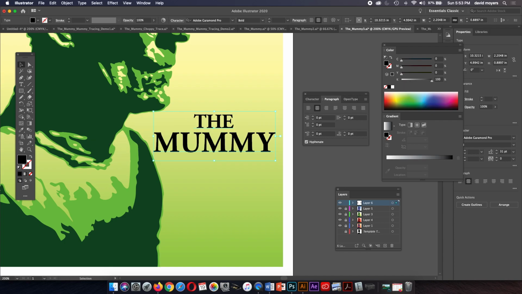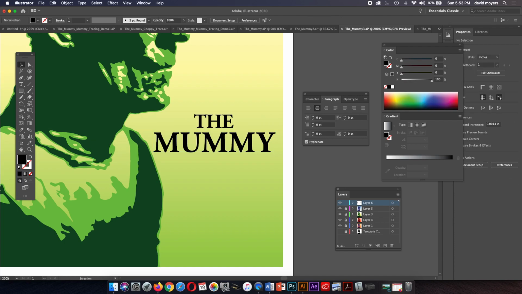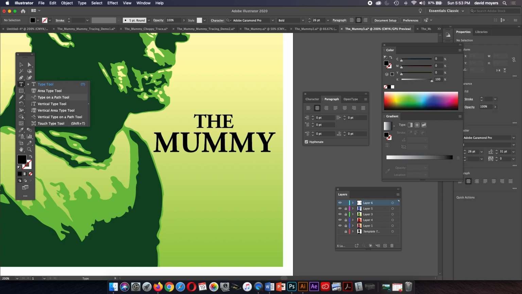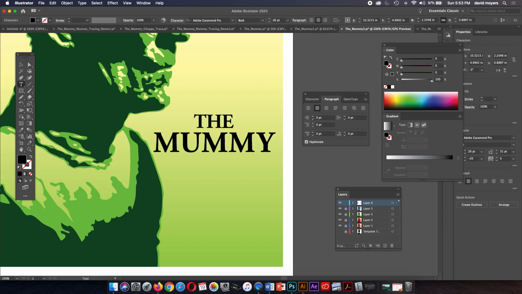Because there's just so many ways to treat it. When you're dealing with two words, there's so many options you have as far as the type of font you use, how big the letters are, and we're going to space this out a little bit more here.